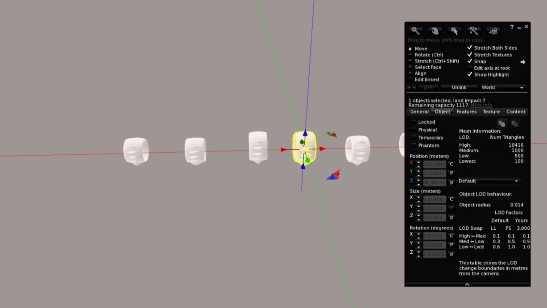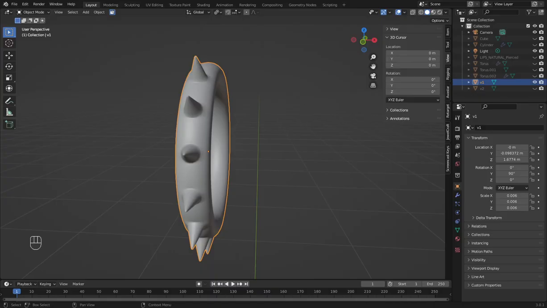Basically, we're going to be faking the size of the unrigged mesh so that the uploader thinks it's the minimum 0.01 meters. So let's go over to Blender. I have here the micro mesh. It's unrigged, UV mapped, complete, ready to be exported and uploaded into SL. But first, we have to dupe the uploader.